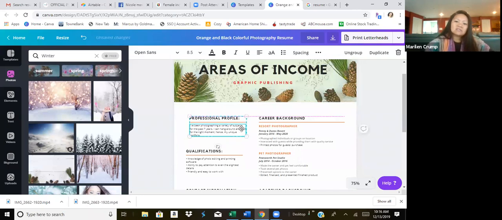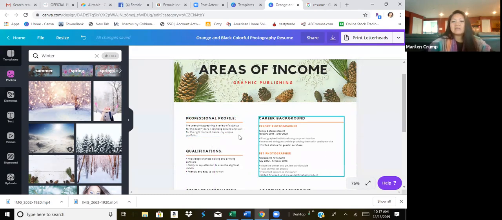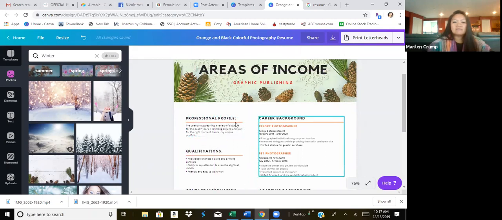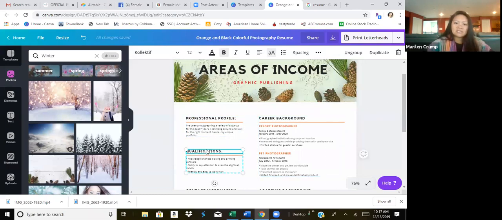I like Canva because it'll snap it into place. See these lines that appear when I move things? It'll snap, and it makes aligning things much better instead of trying to eyeball it all the time. You know that it really fits in the same alignment as the stuff around it. So I'm going to use this. I'm going to ungroup it so it's easier for me to modify it. I'm going to put areas, suggested areas of focus.